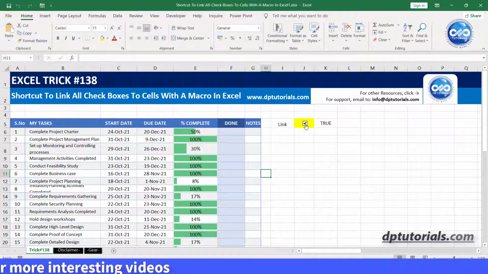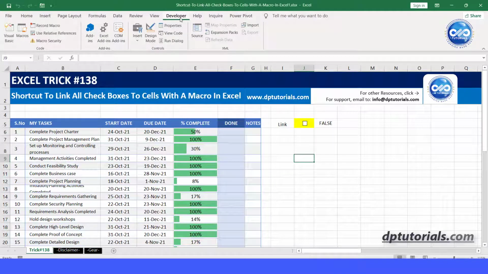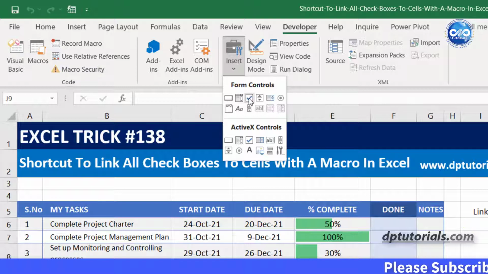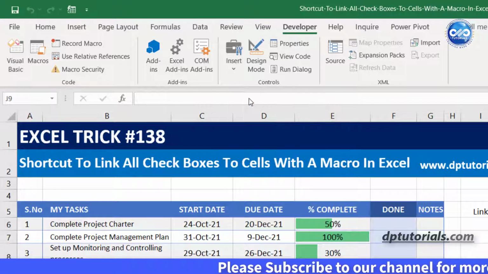Let us do it for the first cell in the column F. Go to the Developer tab. If you don't have it here, add it by clicking the Customize the Ribbon button. Click on the Insert command and under Form Control, click on the checkbox option.